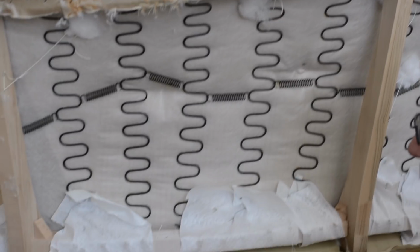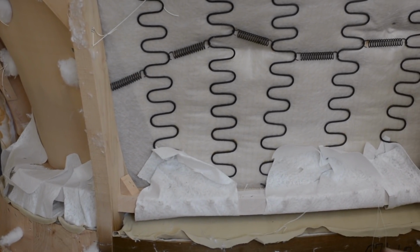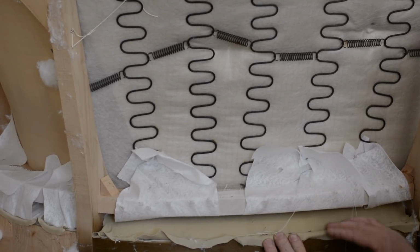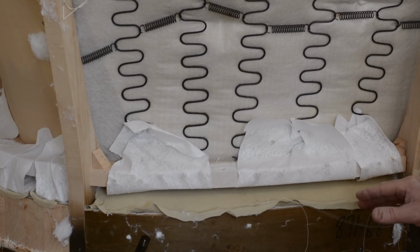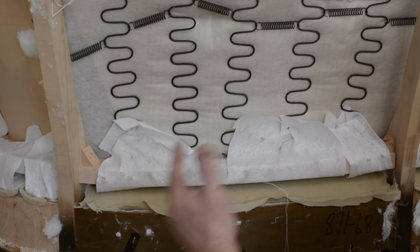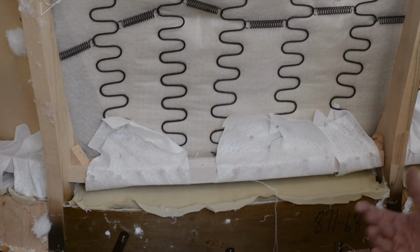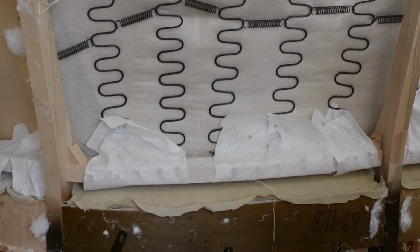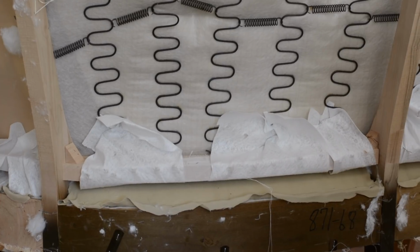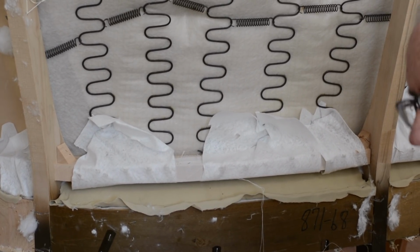Okay, so now I'm going to do all the other panels, make sure that there's no staple sticking out. And then right now what I'm going to do is decide: do I go in after all these crazy staples that they put in here? They've got staples on top of staples here. It's going to take me a long time to strip that, and we're not even in the upholstery, the cutting of the stage, or the sewing or anything. So if you're doing this professionally, you need to speed yourself up a little bit without jeopardizing the quality. We're not doing that.